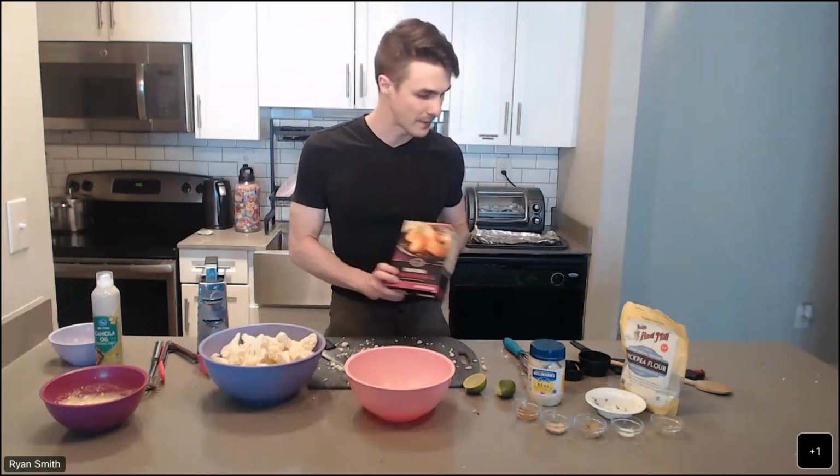What I'd recommend doing is when you're at the grocery store, you'll see a lot of different brands. Try to find one that's lower in sodium. This one only has 35 milligrams in half a cup. It was the lowest sodium one I could find. And the reason I say that is we are adding salt to this recipe in a couple different places. So we can keep this sodium lower and then choose the amount of salt we want to add.